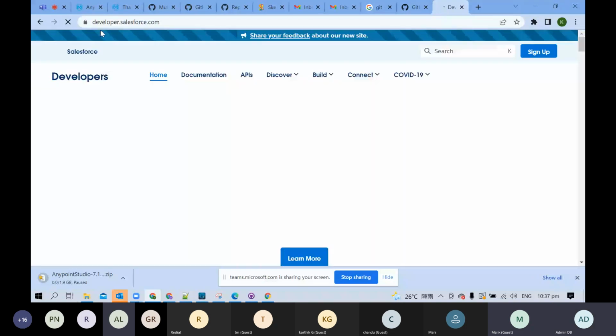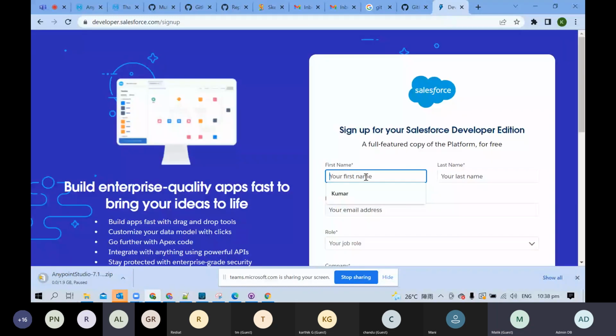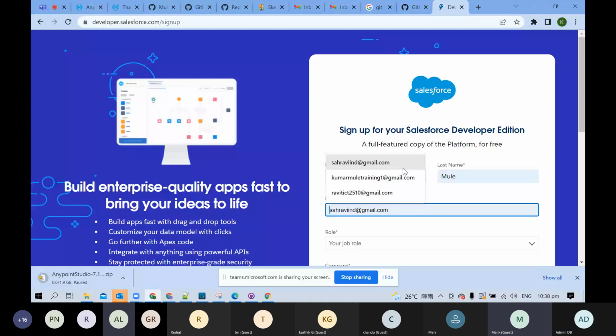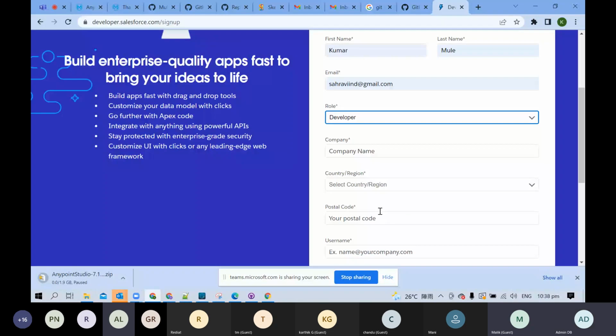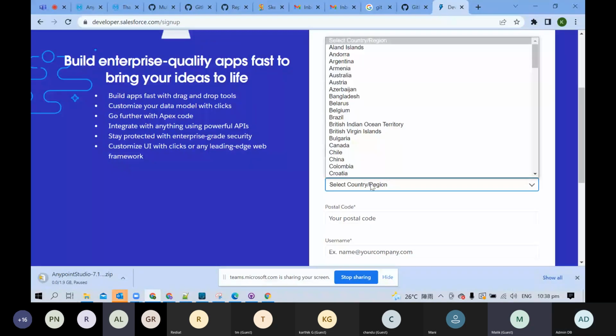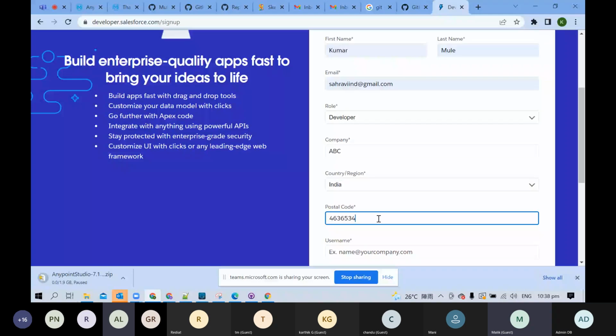Okay, so this is developer Salesforce account. Here you will get sign up option. So you need to click on this sign up and it will ask you detail. Okay, so here you need to put your name, last name, your email address, your role, company name, region, postal code, username.